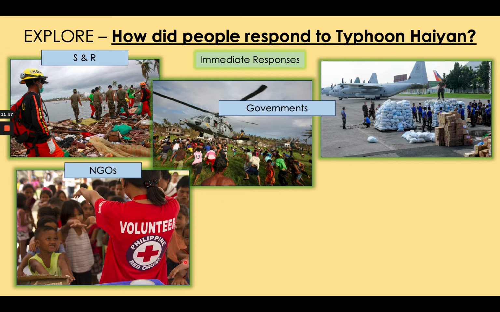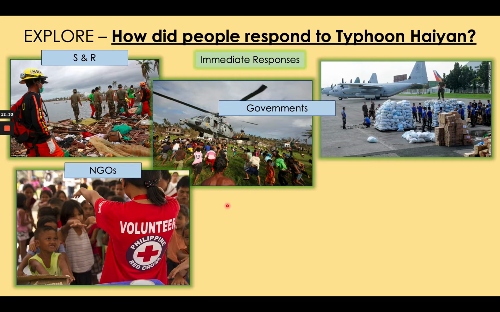One of the most famous NGOs in the world that helped after Typhoon Haiyan was the Red Cross, which works in many countries. This NGO provided training to the local people in how to, for example, remain hygienic, so how to wash hands and how to prevent the spread of diseases. This NGO was extremely effective after Typhoon Haiyan, and it is considered to be one of the main reasons why almost no diseases spread, for example, through contaminated water after Typhoon Haiyan.